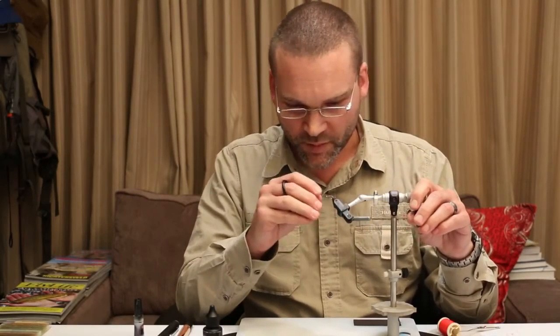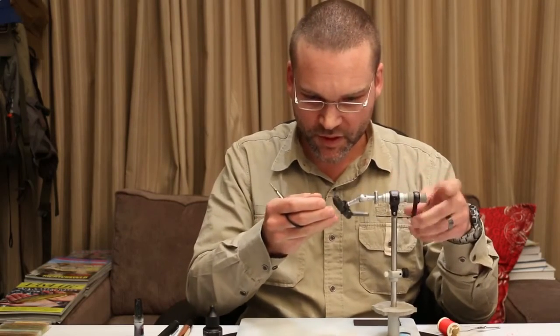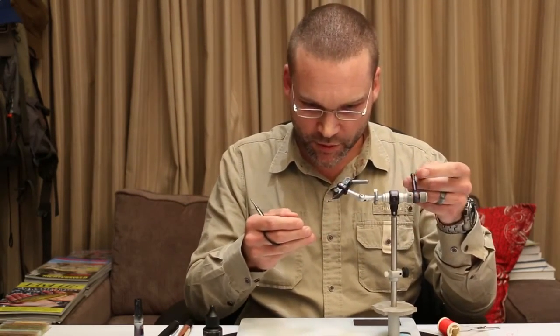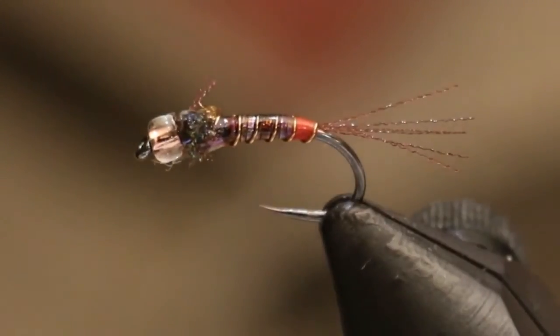I always offset my hooks, so I will push the fly away from myself slightly just to offset the hook point. I think this gives you a better hookup. Doesn't have to be extreme, but you want to see a noticeable offset when you look at the fly from the underside. And that is the GForce.